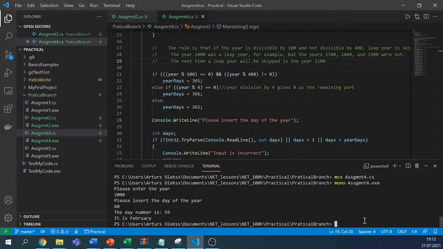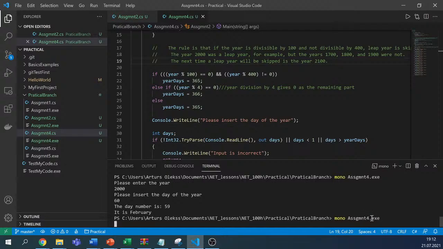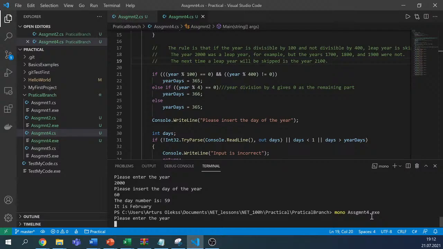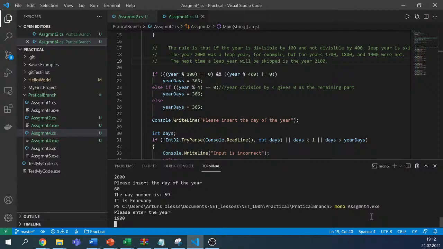Then I can say check 2019, 900, so that would be year 19, so again, let's run 4, 7, 4. And then let's enter this here.